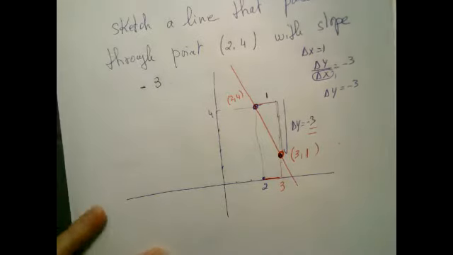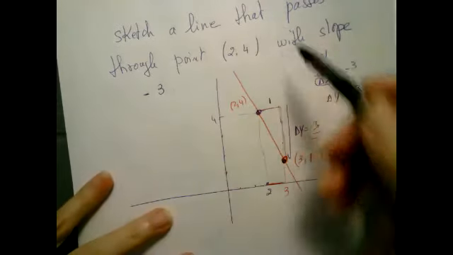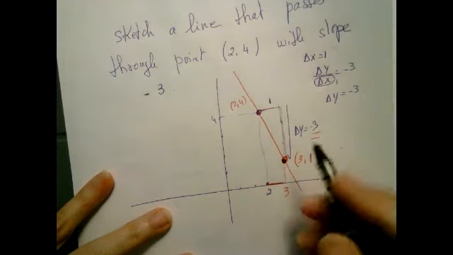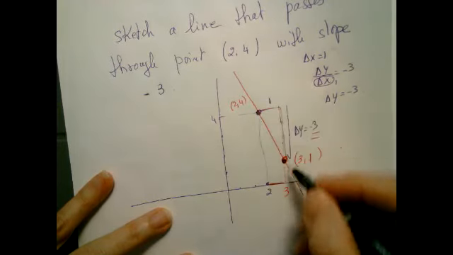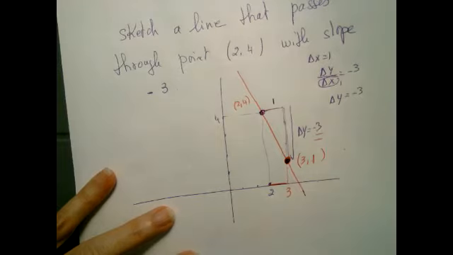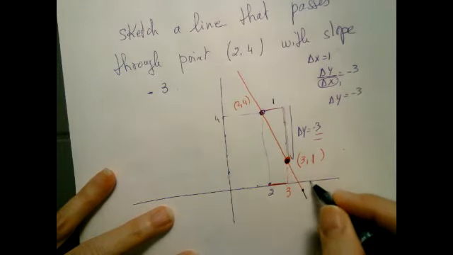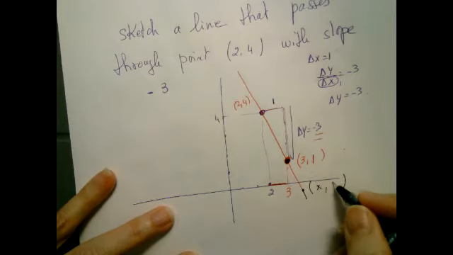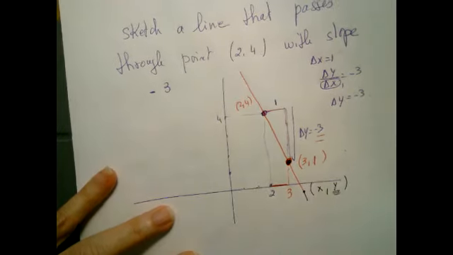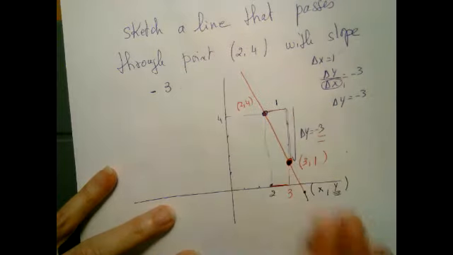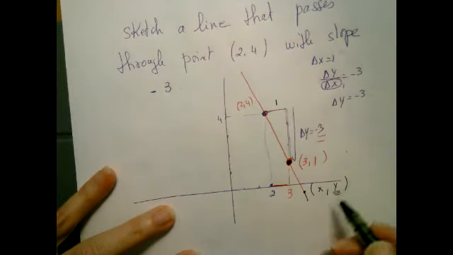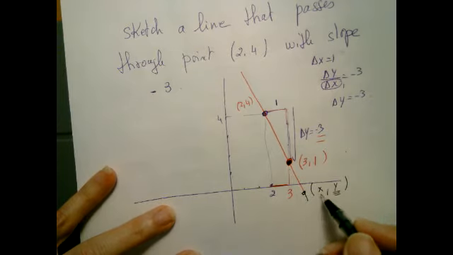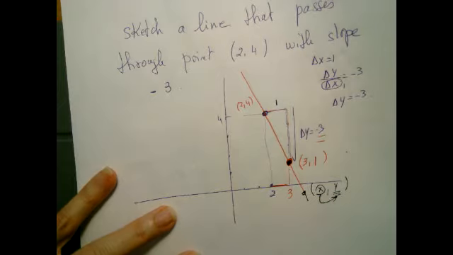So now the question is, as one of your classmates really wanted me to do, the following. This picture tells me that if I knew (2, 4) and I knew the slope, I was able to figure out this point on the line. The question is, can I find an equation that relates x and y, so that if I know the x, I know the y? Since those two help me find the line, is there a way, for any point, that if I know the x, I know the y? That's what we call the equation of the line.